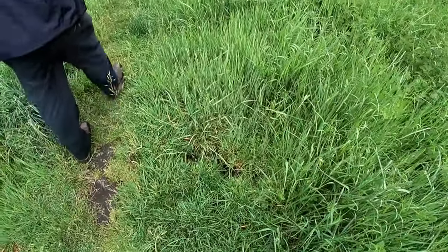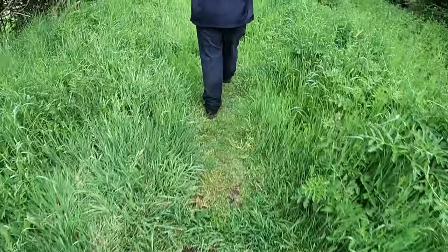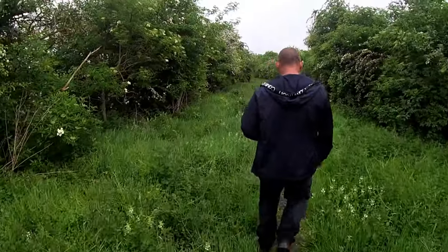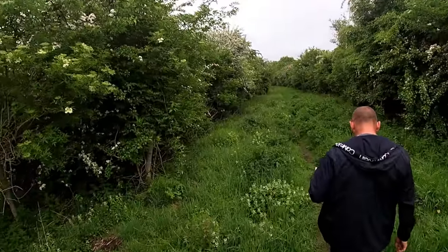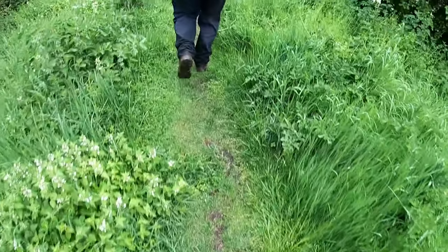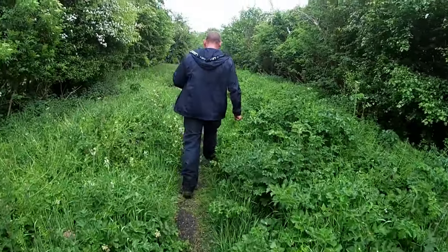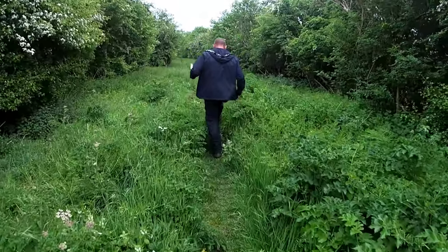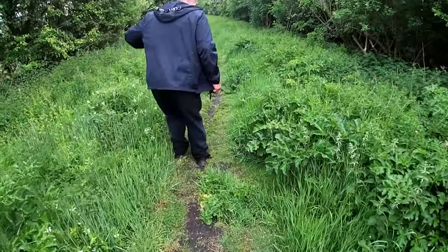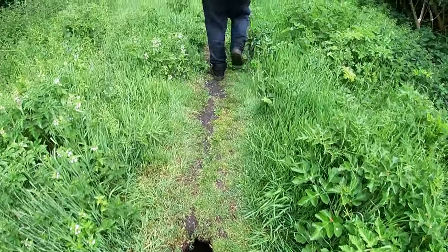But yeah, we've got to be a little bit careful because rabbits and other animals have dug up the track, leaving massive craters in the ground. So yeah, like that. Oh, yeah, look at that, look. That's crazy stuff, isn't it? Yeah. There's one just there as well. Yeah, you've got to go careful. I think you may have to go a couple metres in front. Keep two chevrons apart. Yeah, wow. Jeez, look. Oh, there's a rabbit on the end of the foot.